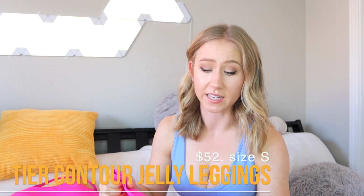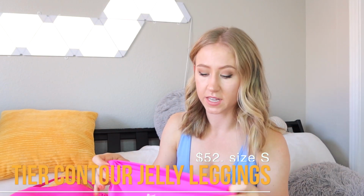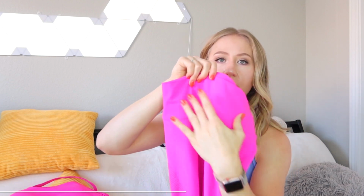And for the leggings, we have some of the same features as the bare leggings that I loved. So they have a seamless waistband. By the way, I do wear a small in all of these, and the waistband does come down a little bit in the front to give a little lower tummy control, but these definitely are higher waisted than the last ones, and they're also a 28 inch full length inseam. So the last ones were definitely more of a 7/8 length, so beware if you are on the shorter side. These were super long.